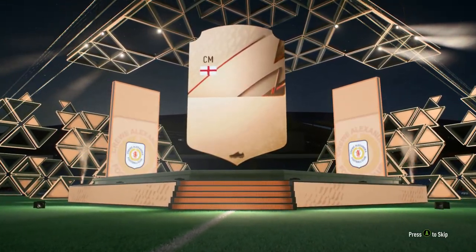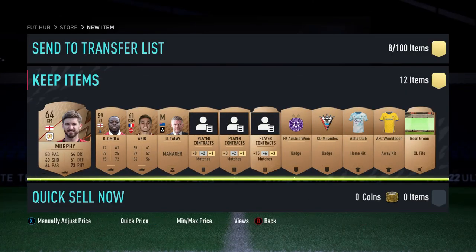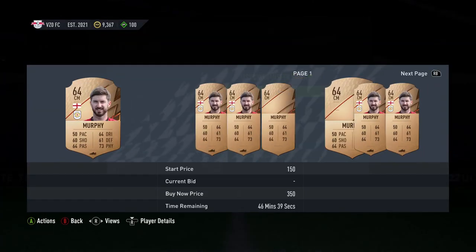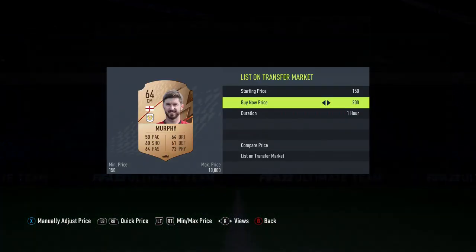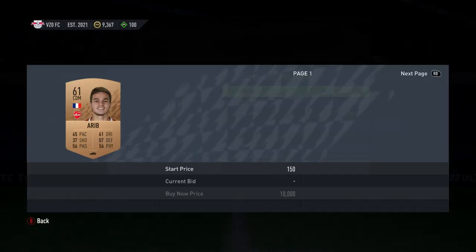England again, centre mid, Murphy. He might not sell at the moment, but like I say, the icon SBCs will start coming out. You'll start needing rare bronzes and stuff. We're going to get probably 350 for him as well, which is good. That's like half the pack back straight away. Amala, I'm not going to bother selling him yet. And Areeb, I'm going to hold on to him for now.